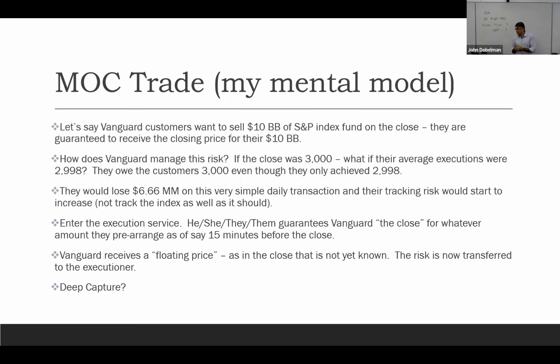they work with an executioner that guarantees the closing price. So it's like a prearranged deal where you need $10 billion of this, and I say, I will give you the closing price, whatever that price is. It's floating right now. We don't know what that price is. But now when you give me that order, I'm incentivized to step it up at an accelerating pace and make it close, like if you're buying, close it exactly on the high, and that becomes the price of our transaction. And along the way, I actually achieved a lower price getting there.